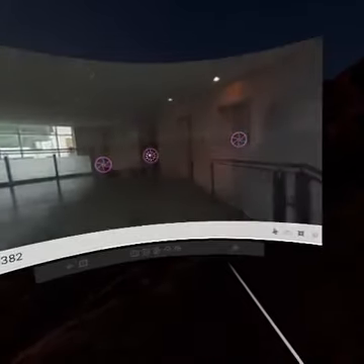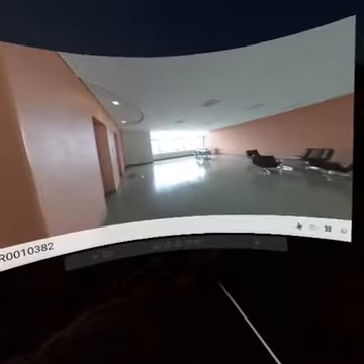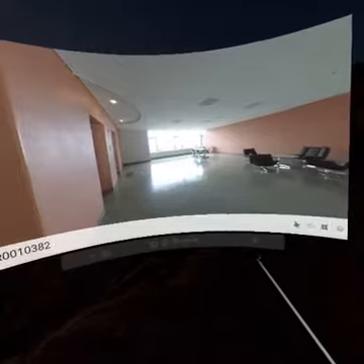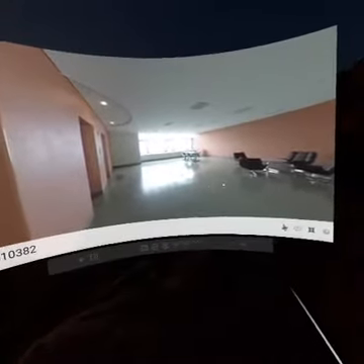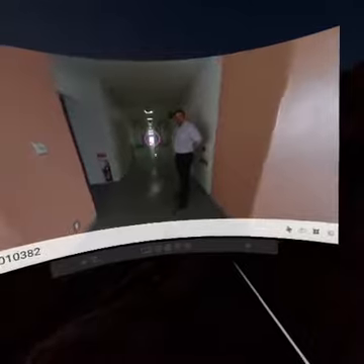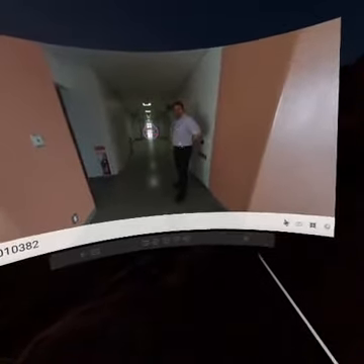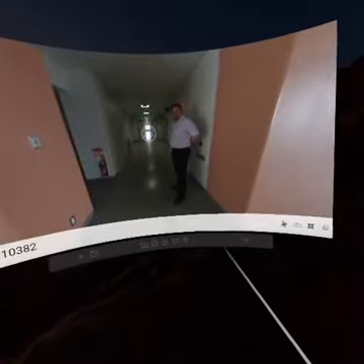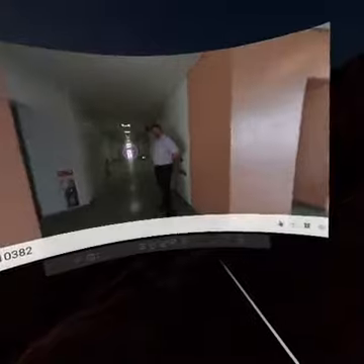The lighting is very important when you do the 360 stuff too, because you notice it's the same lighting as over next to the windows, but there was just so much more light coming from the windows that it made this area look very dark and almost invisible to the camera. So here you notice I put myself in the photo because I actually wanted people to go down this.